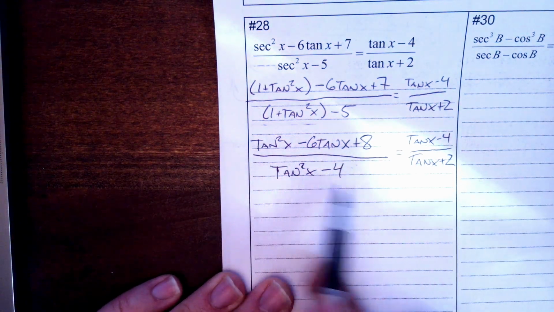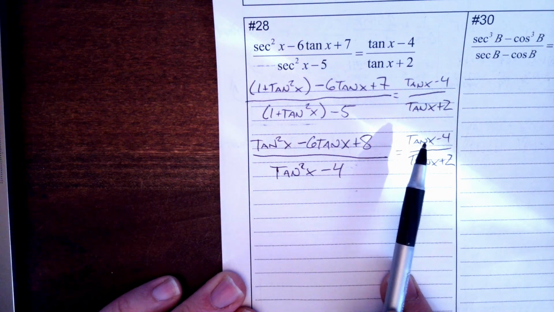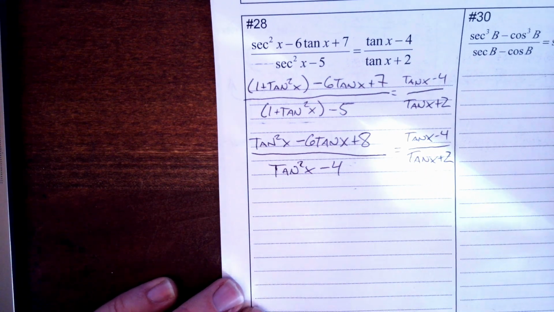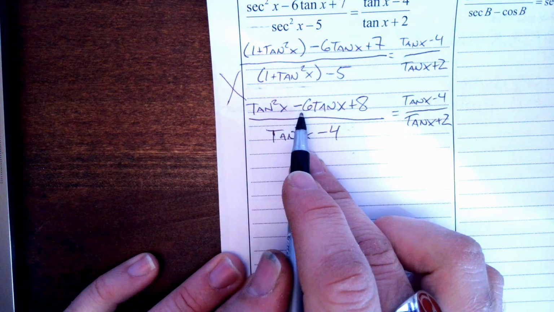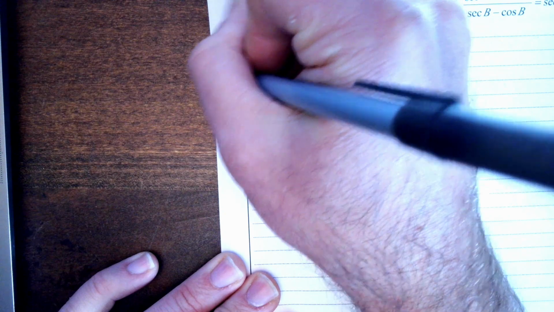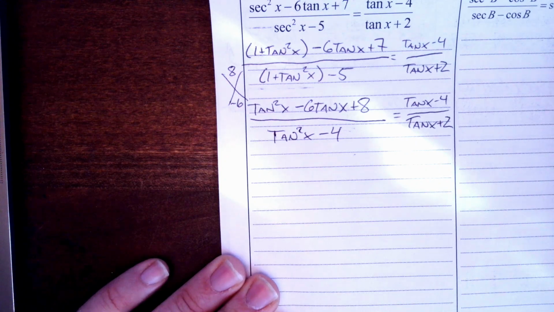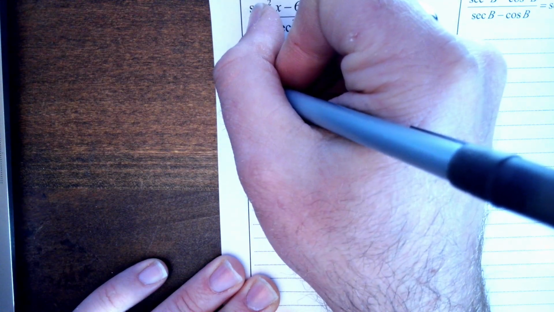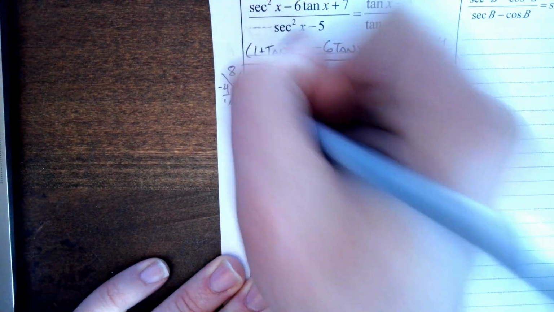So now we need to factor both the top and the bottom, and hopefully something will factor to include a tangent of x minus 4 at the top and a tangent of x plus 2 at the bottom, and maybe everything else will cancel out. So double checking, if your a value is 1, your b value is negative 6, and your c value is 8, a times c, first times third, is 8. Middle number is negative 6. The two numbers that multiply to make 8 but add to make negative 6 are negative 4, one of the numbers we were looking for, times positive 2. And again, our a value was 1, so we'll just divide those by 1.